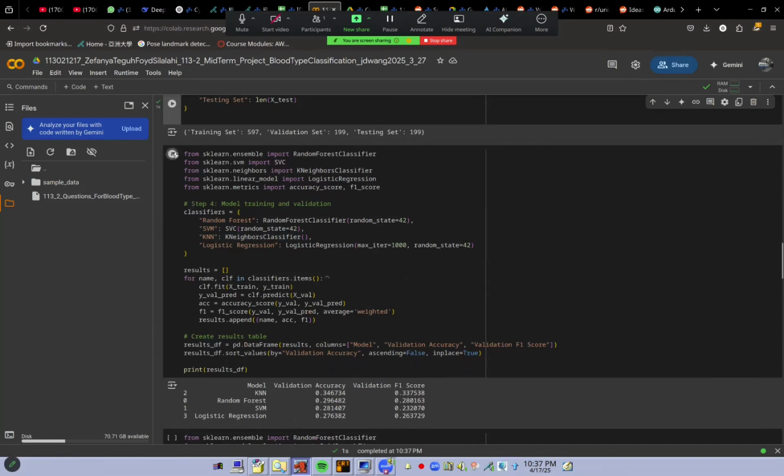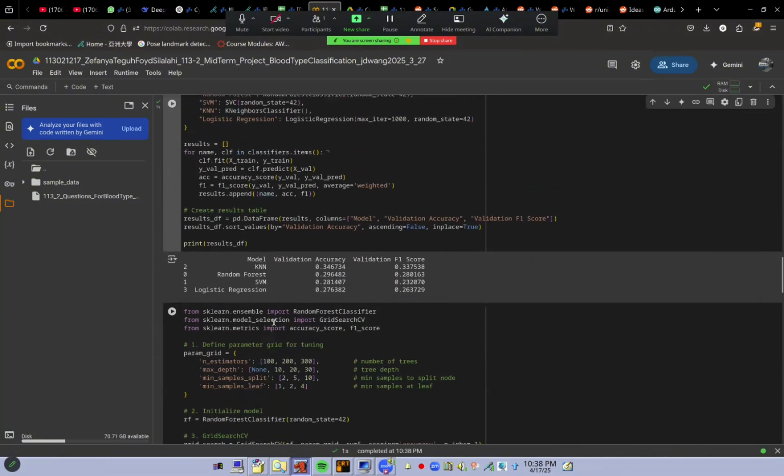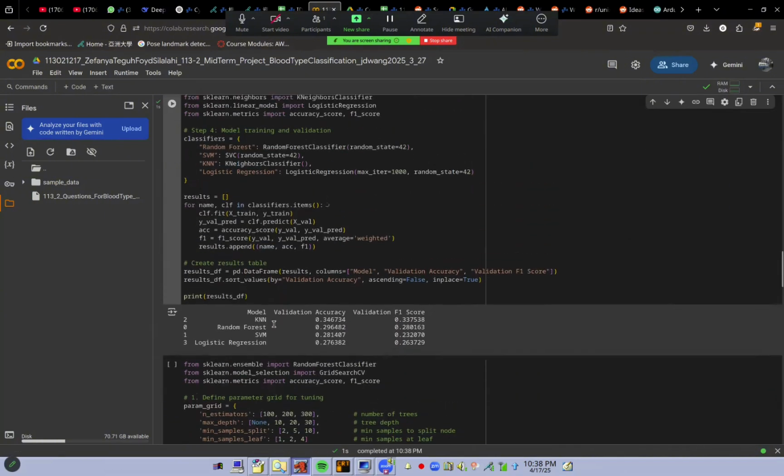Let's try it. Okay, in here we can see that the most accurate model is KNN, and the second most accurate model is random forest. In my case here, I don't use KNN as my model. I'll just use random forest because, in my opinion, KNN is not reliable enough to use as a prediction model.